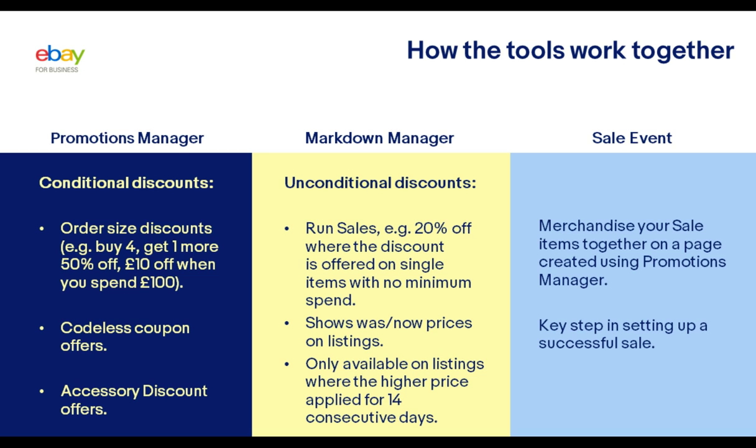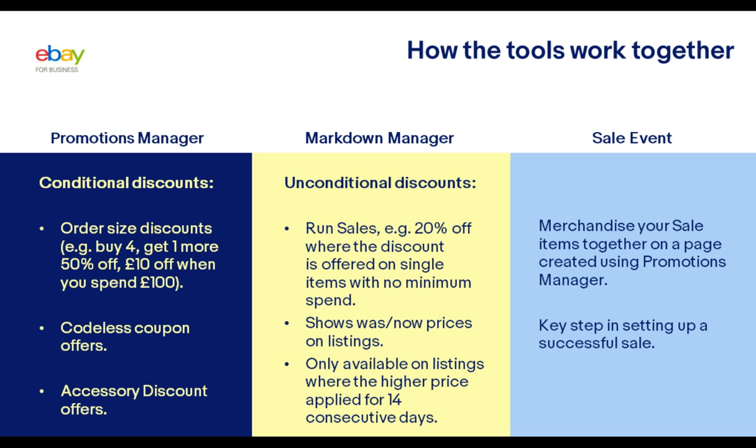So in summary, how these things work together. You've got the Promotions Manager that will do a conditional discount, so you could run a 3 for 2 offer. You've got Markdown Manager doing unconditional discounts, and people only need to buy one to qualify for that. Two aspects of this that you combine is the discount on Markdown Manager with Promotions Manager.